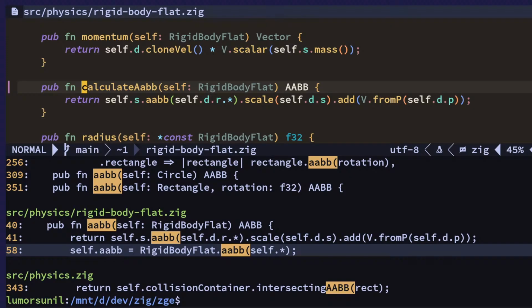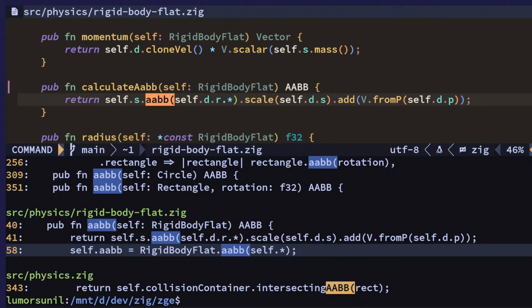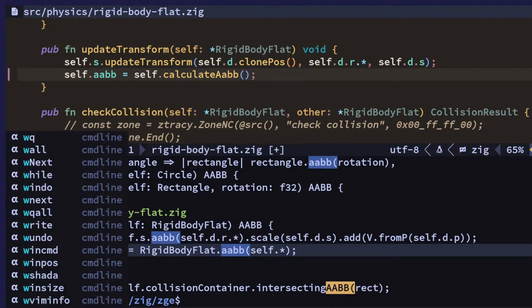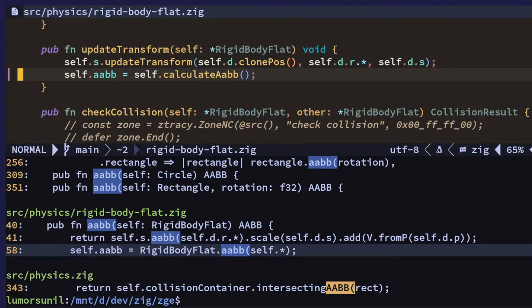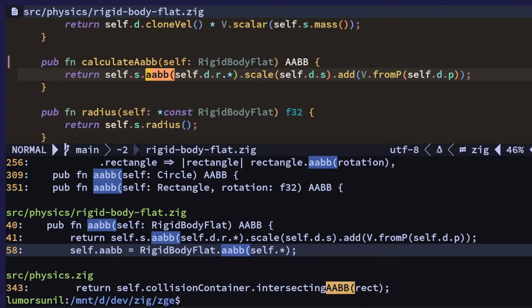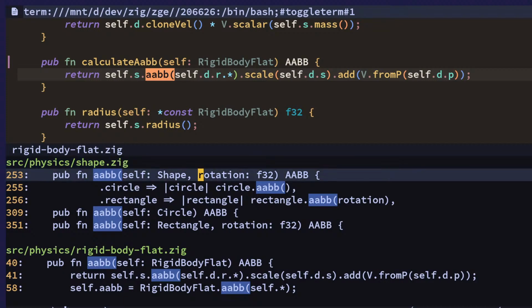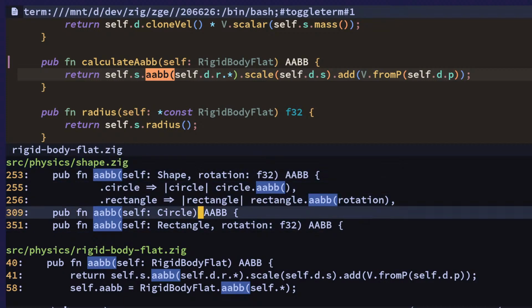And then, yeah, we have to search. But now we can just say this. Now these ones we don't need to change.